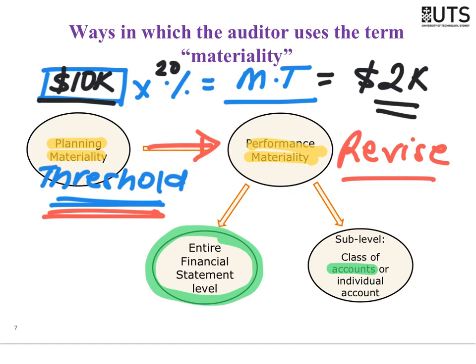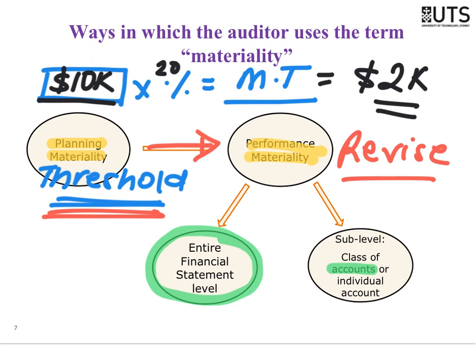Now, on that note, I need to mention one more thing to you to hopefully close the gap of knowledge. Ladies and gentlemen, a materiality threshold, notice what I was doing here. The materiality threshold, this reference point, is the maximum amount of misstatement I'm willing to accept before it impacts on my audit opinion. Right? So if this is $2,000, then the maximum amount of misstatement I'm willing to accept is $2,000. As soon as it goes higher, it's going to impact on my audit opinion. So another way of thinking about it is it's the maximum amount of misstatement I'm willing to tolerate. Okay? So that's another way.